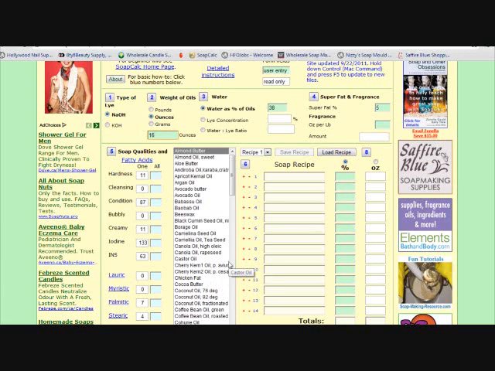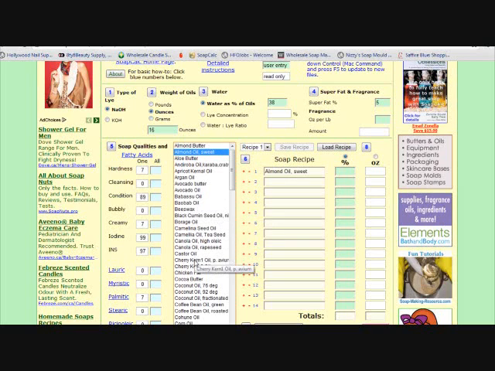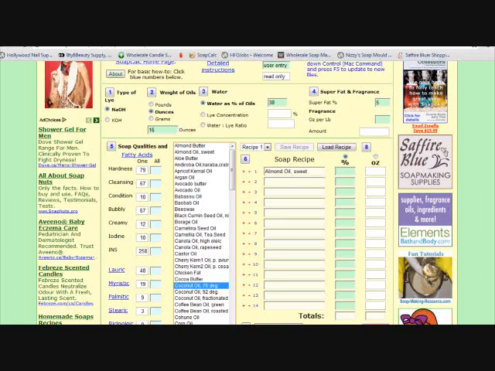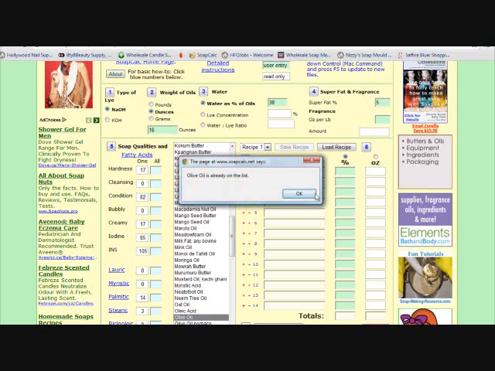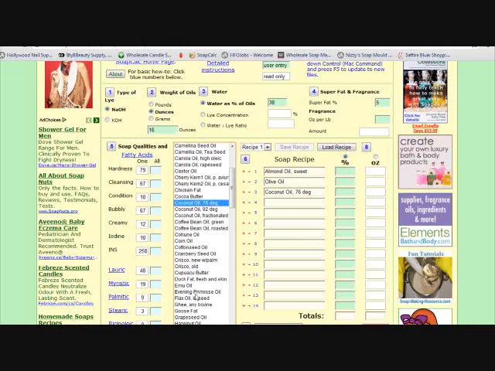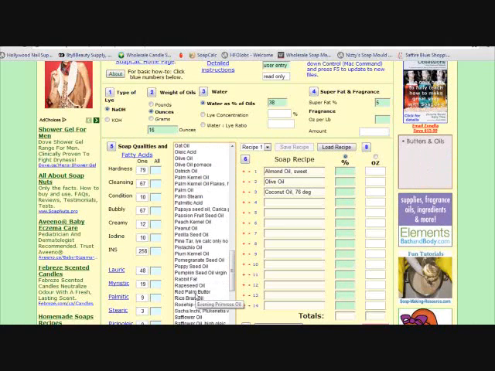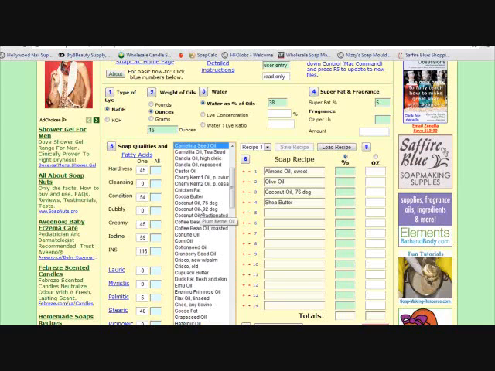I'm going to choose the oils in here. So this has almond oil. Oops, I didn't mean almond butter. Sorry, guys. Almond oil this recipe has. It has coconut oil. It has olive oil. Oops, I think I missed one. Coconut oil, and I think it has shea butter and castor oil. Okay, shea butter. And then castor oil. Alright, so now I have all the oils.